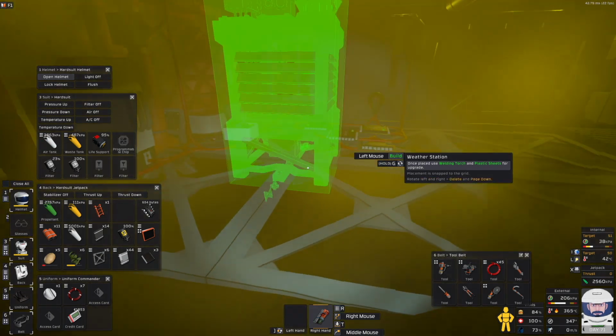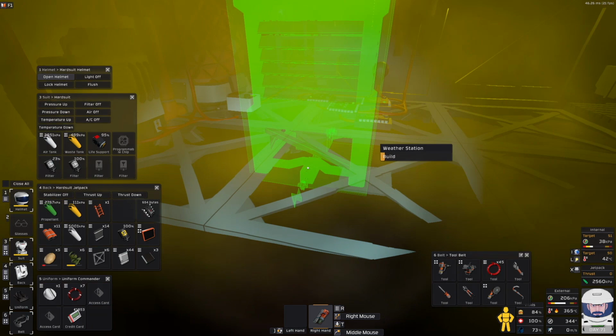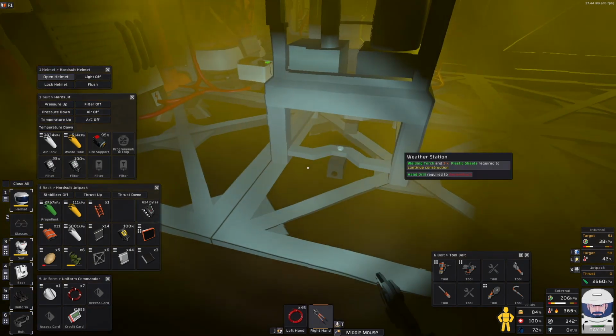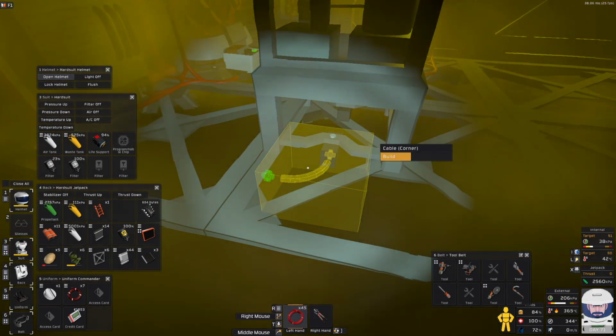Can you please rotate? Yeah, I think this is a good place for the weather station. So let's connect the weather station to the network here for the tower.